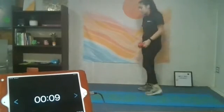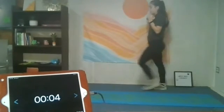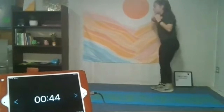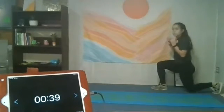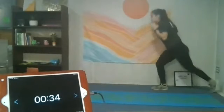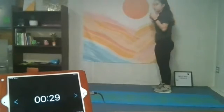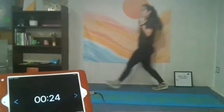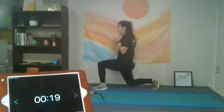And time. Good. So now we switch. So my left leg is going to be the working leg. I'll lunge forward with that one, and then immediately go into a reverse lunge. Good. So with my back leg, I want to get as close to the floor as I can. You don't have to touch the floor, but just as close as you can go. Good. About halfway. Keep going.